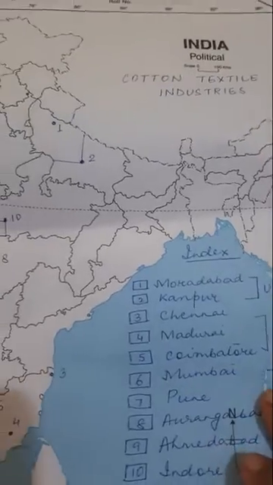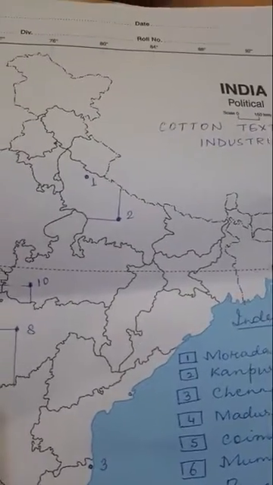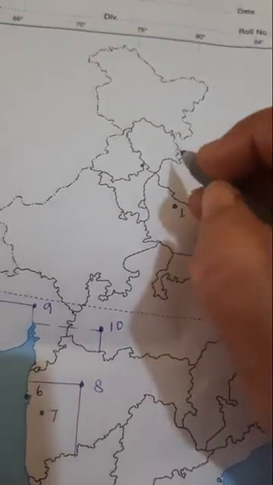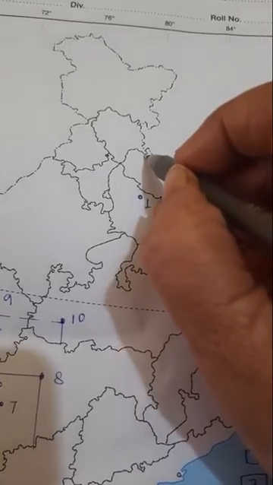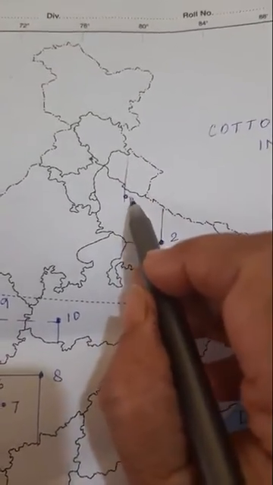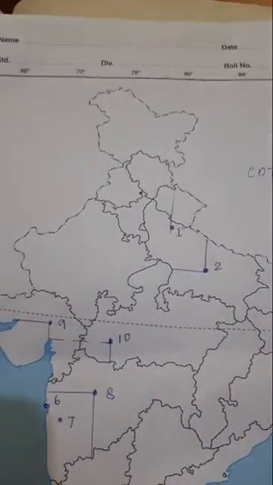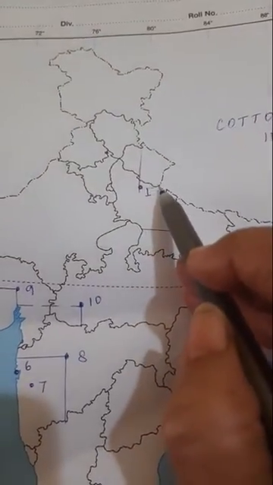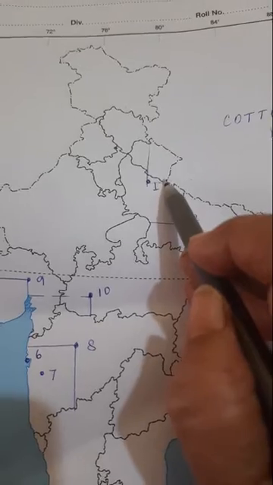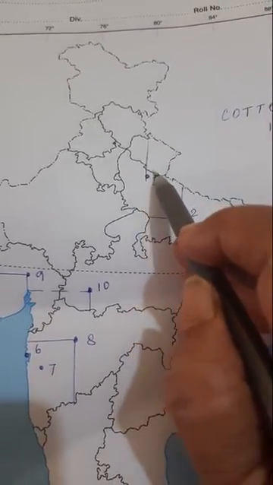Now the first one, which is Moradabad. If you want to locate, children, you will be getting a political map, so there is no problem. You can see that this point is Moradabad. If you want to locate it, children, you can always draw a straight line from this point, in this way. From this bend you can draw a straight line, and then just a little bit at an angle with the bend of Nepal, a slight angle with the bend of Nepal, you get Moradabad here. Okay, it is in the state of Uttar Pradesh. A very slight bend from this corner of the Nepal boundary, or you can say this point of the Uttar Pradesh and Uttarakhand boundary. So it is located here, or if you can remember this bend, then it's well and good.